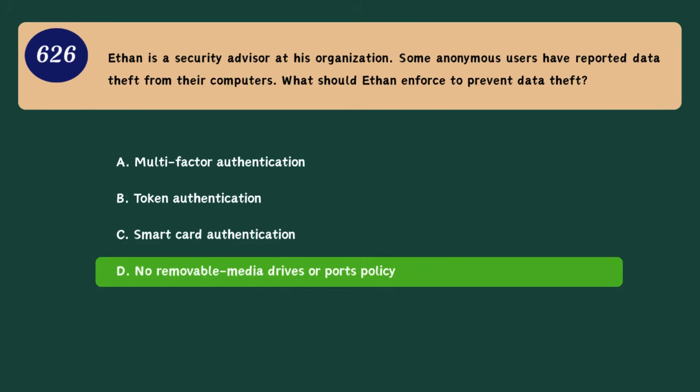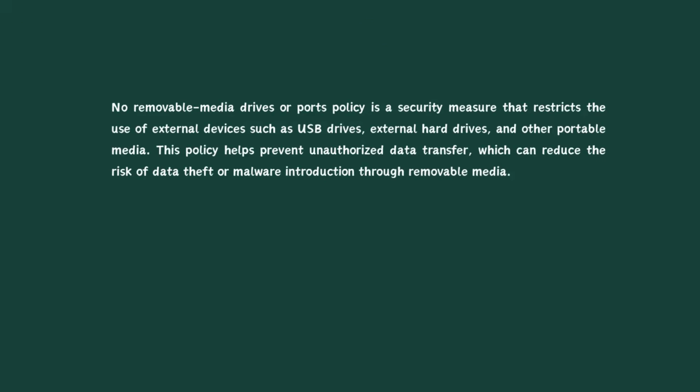Correct answer. D. No removable media drives or ports policy. No removable media drives or ports policy is a security measure that restricts the use of external devices such as USB drives, external hard drives, and other portable media. This policy helps prevent unauthorized data transfer, which can reduce the risk of data theft or malware introduction through removable media.